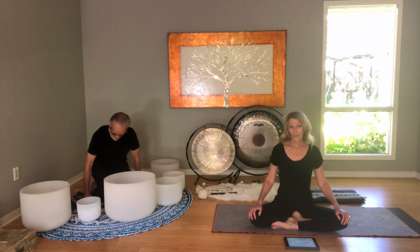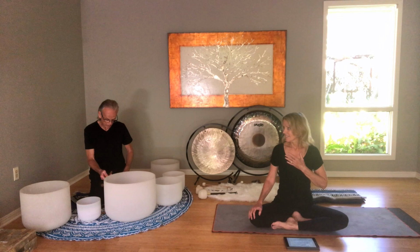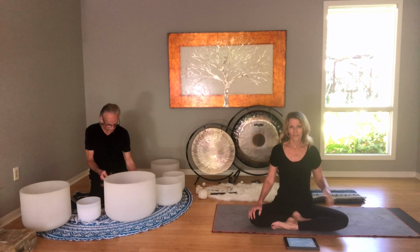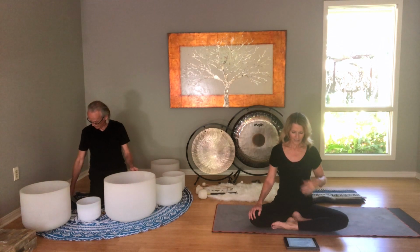So we've made our way through the first three chakras. The first three chakras are called the worldly chakras. They have to do with worldly things. So we're moving up to the fourth chakra, the heart chakra. The Sanskrit word is anahata. The color is green. Location is right at the center of the heart, right in the center of your chest.